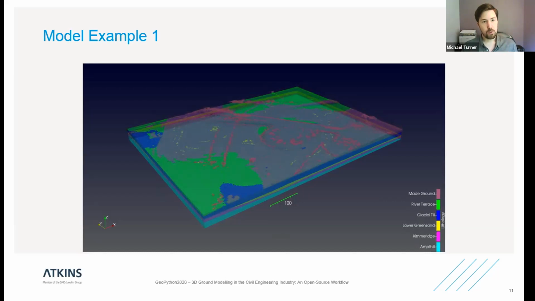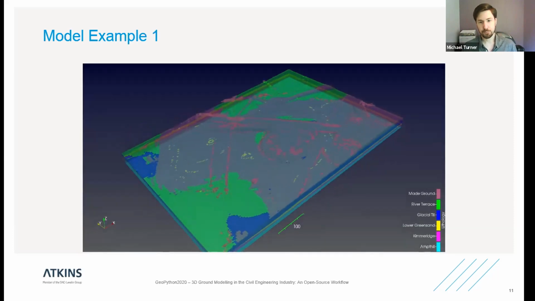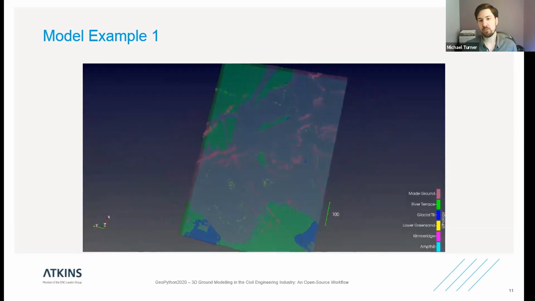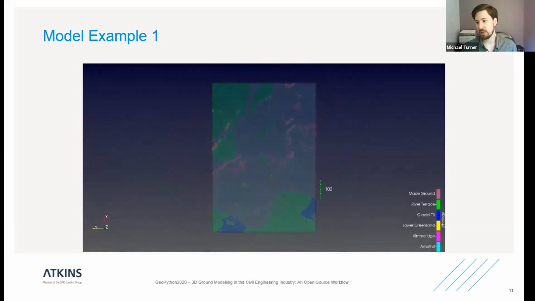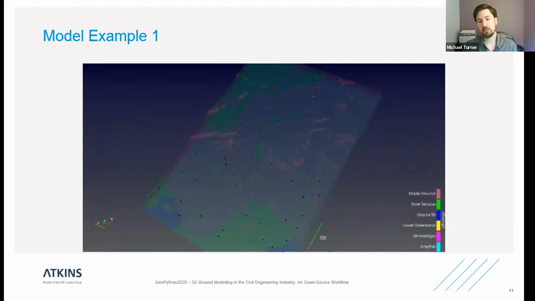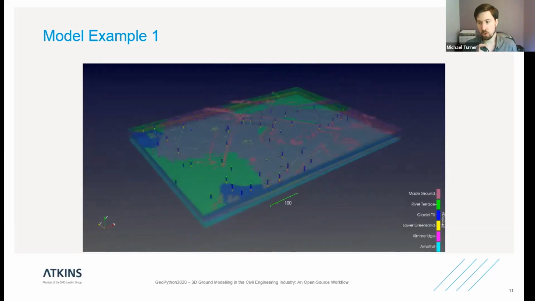Now, once we've got this, the first thing that the engineer wants to see is the raw data. And because we've got each of the locations saved in our Python data structure, it's really easy to build each one as its own little borehole stick in VTK and then add them into the model. So now that we have the borehole sticks as well, we can start to evaluate how well we think the models predicted the ground conditions.